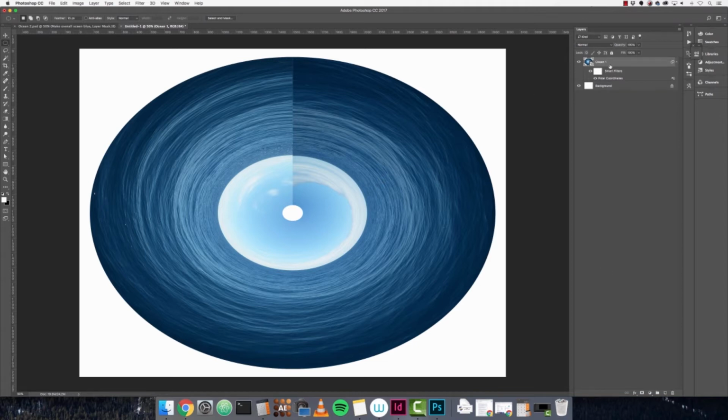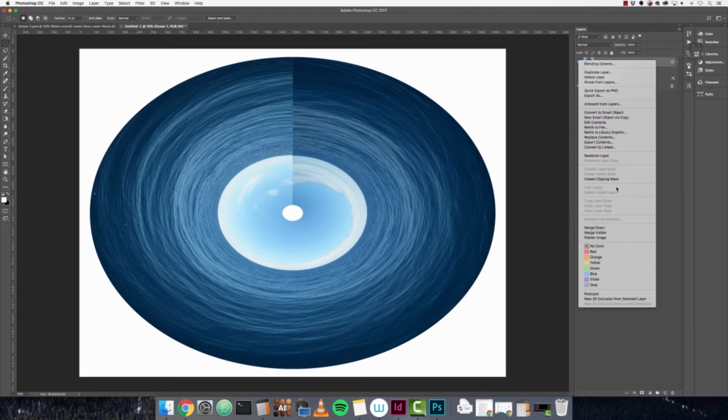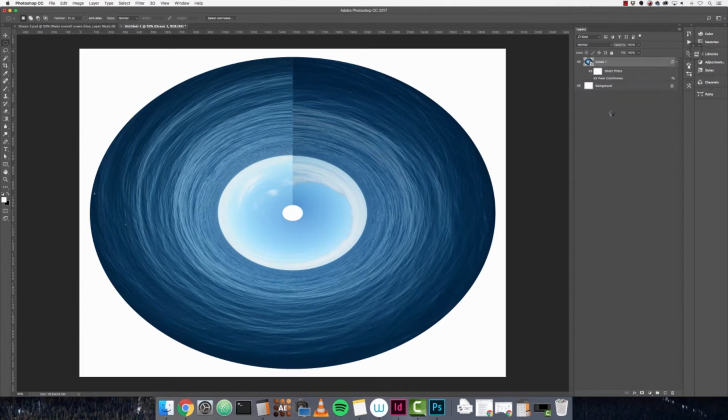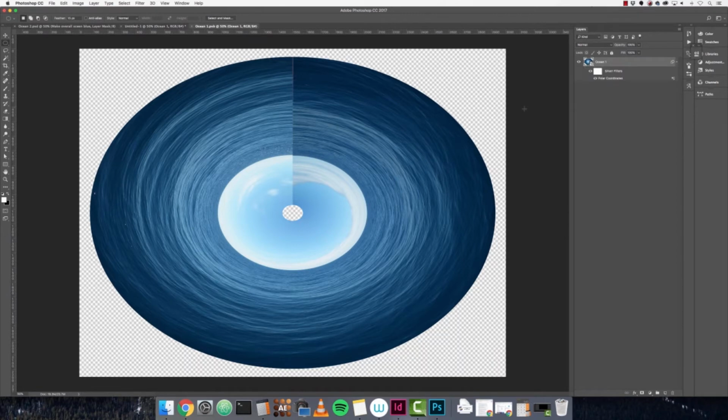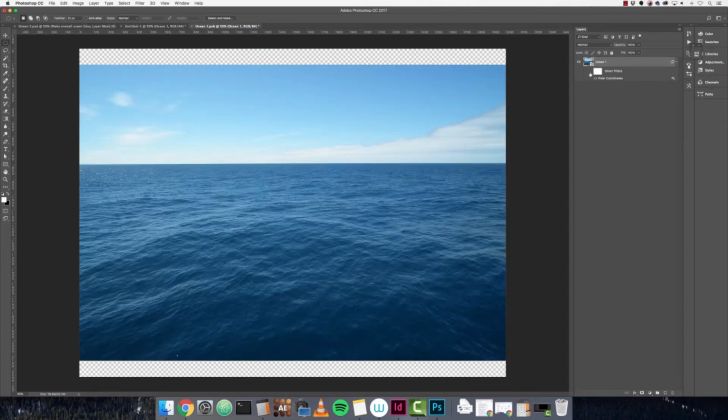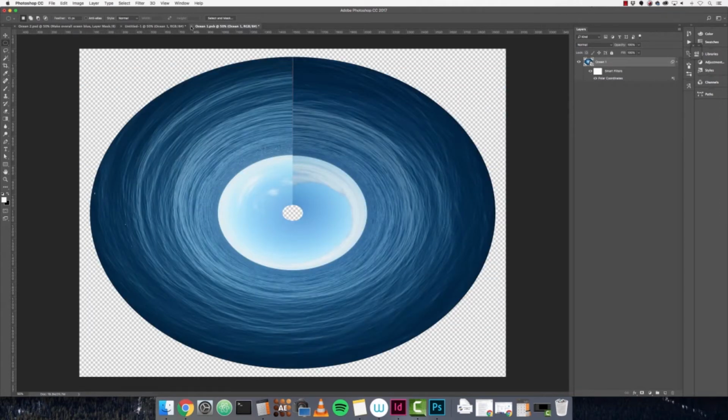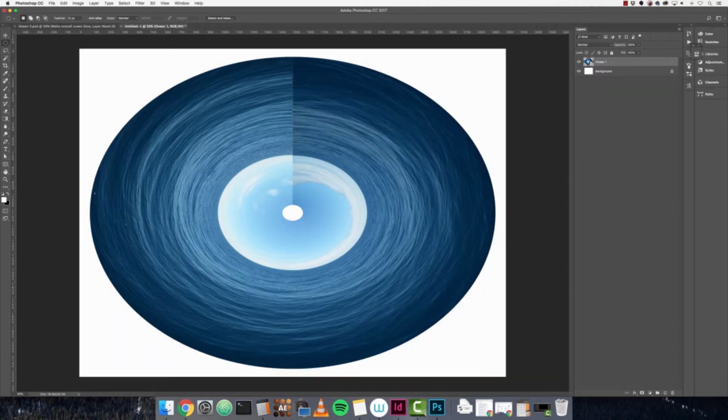Now we want to convert this layer into a smart object. Again, it already is a smart object, but once we right click and convert to smart object, all the effects, the smart filters will be applied to this. They're still applied to that layer, but they can't be affected anymore unless we double click to open it up. It opens in a new Photoshop document, and you have your polar coordinates filter right there. So I don't need to open this, I don't need to save this, so I'm going to go back.